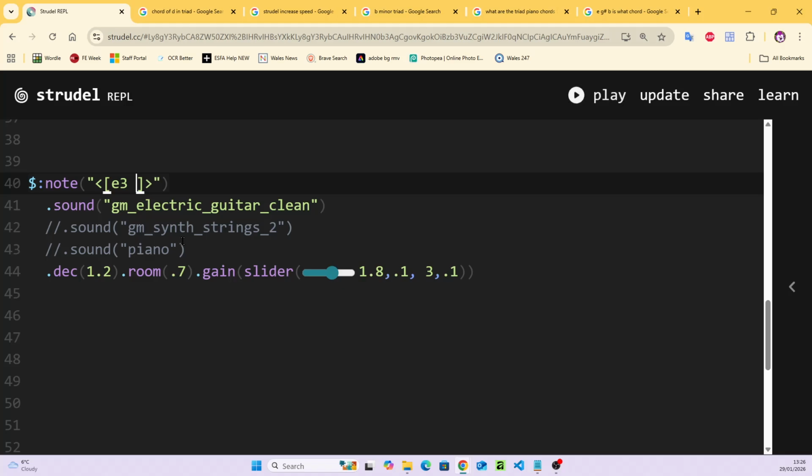So we can put in another note. And again, this is not radically different to the last video. So G sharp, it's a black note just to the right of G, and we're in third octave up. I think that's where we got to last week. And if we put a B in there, within the same octave, it'll play all three notes.